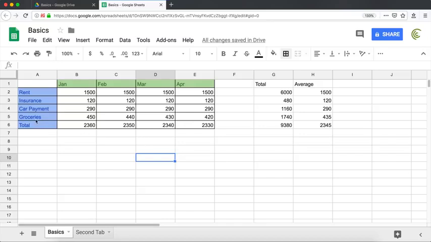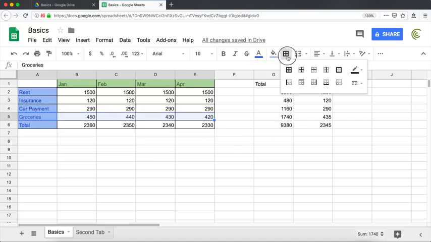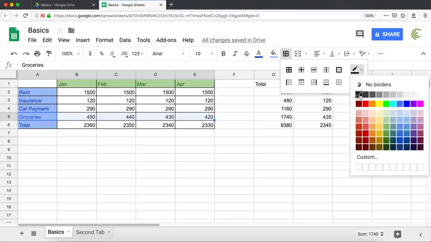Now let's say I want a thicker line here below, right above this total, so I can separate my totals from the rest of this data. So I can do that by simply first selecting this area right above that line. And then I go here under that border tool again. And first I choose the color for the border. So if you don't want this to be black, you will first choose the color. Now for me, black border is fine. I'm gonna keep that. You could also change the color for your border, obviously.